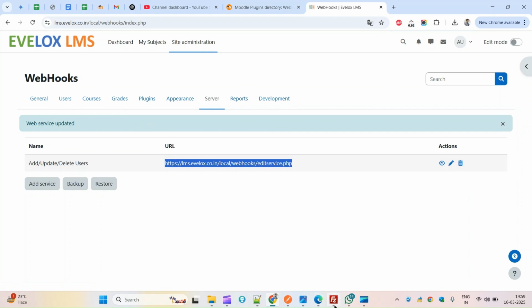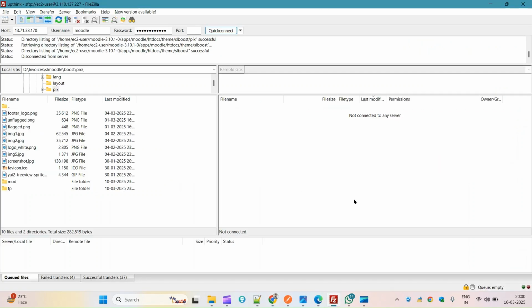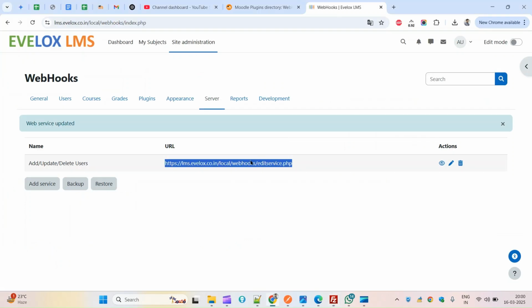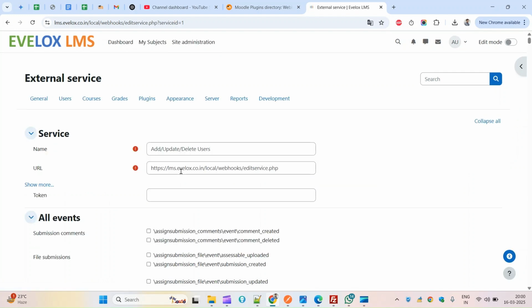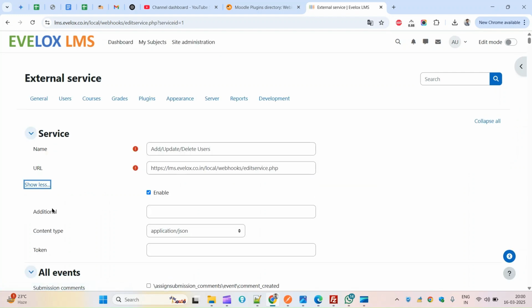How will I be testing this one? Currently I don't have any account I can test this with, but whichever URL you give, it will send you the data in the form of a POST request. In case you want to pass additional variables, you can also pass them from here. You can also make a two-way handshake with a key. If the token matches, only then you process the data, otherwise it will be ignored.